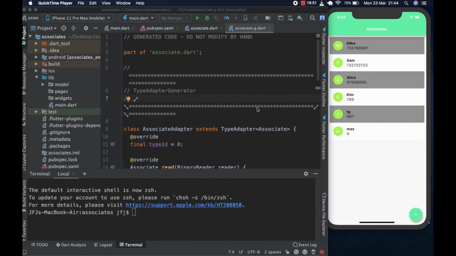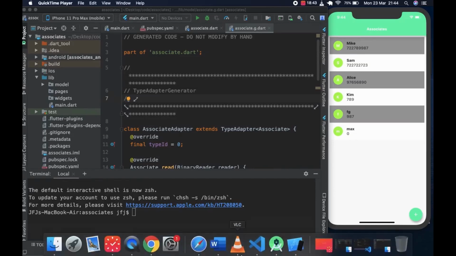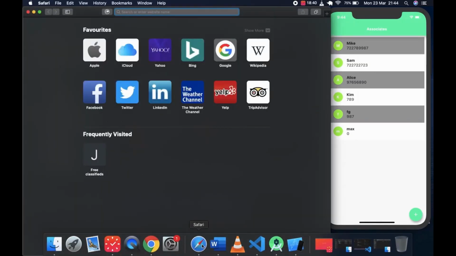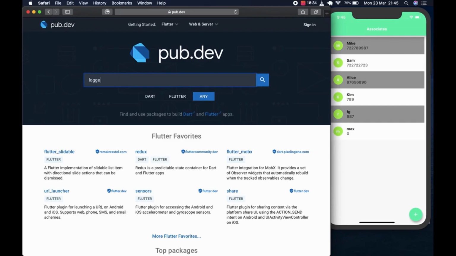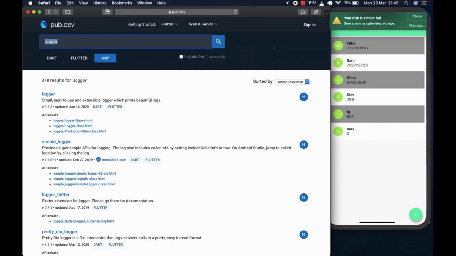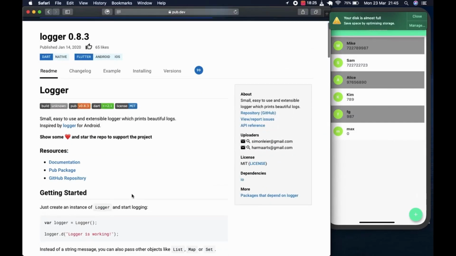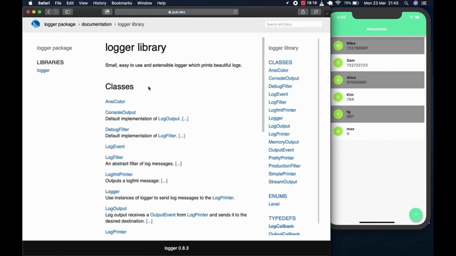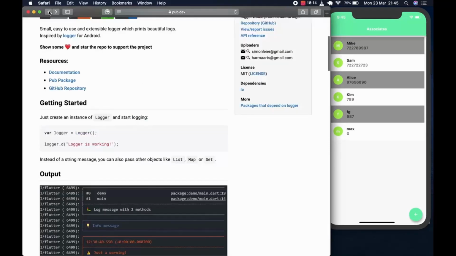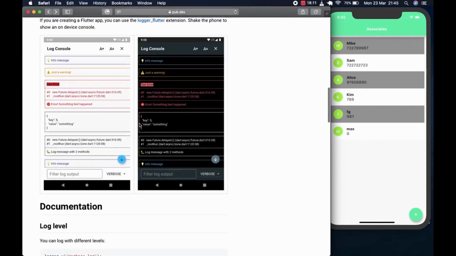I believe you can have debug, warnings, information, errors, and even a WTF or something. If you want to learn more about logger, of course you go to pub.dev. Go to logger, hit logger and go to the documentation, and you can just come here and check out the various console outputs.